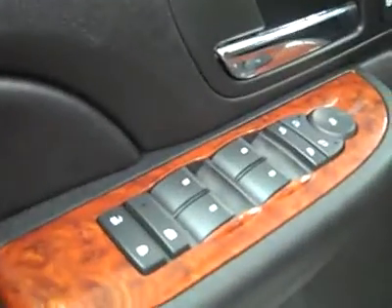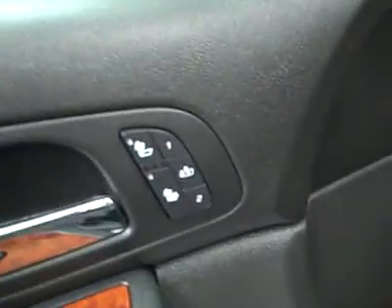Let's take a look at the interior. Here you've got your power windows, locks and mirrors, dual heated seats, memory driver's seat, power adjustable seats, and leather interior. The leather's in great shape — no rips or tears and no stains. Floors are nice and clean too. Even the driver's side floor mat barely shows any sign of wear.